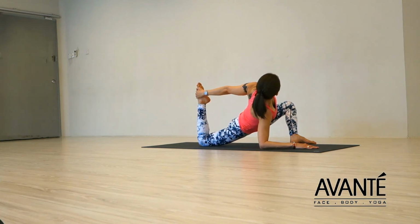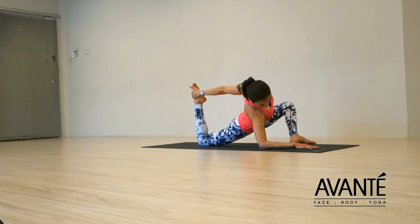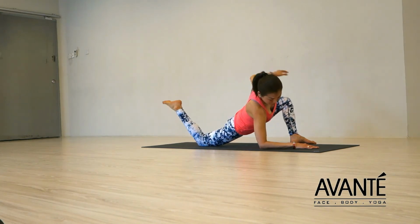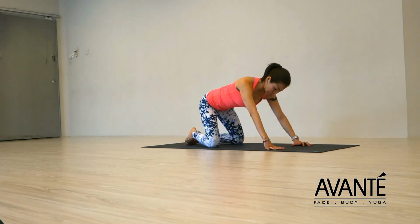And more, and stretch. You can bring your chin down to right shoulder, right shoulder, right delta. Stay here, keep on breathing. Relax more, even more. And release. Now bring the left leg back.